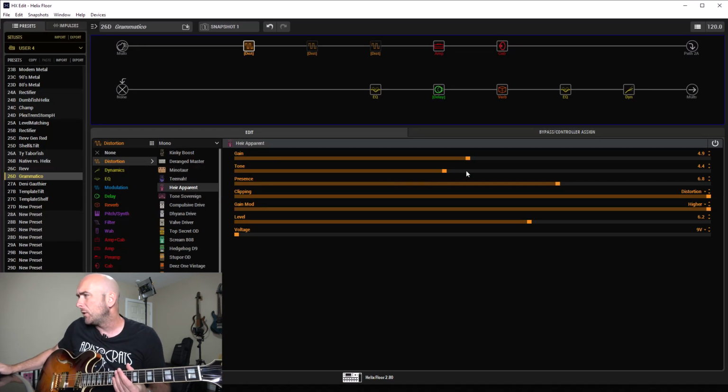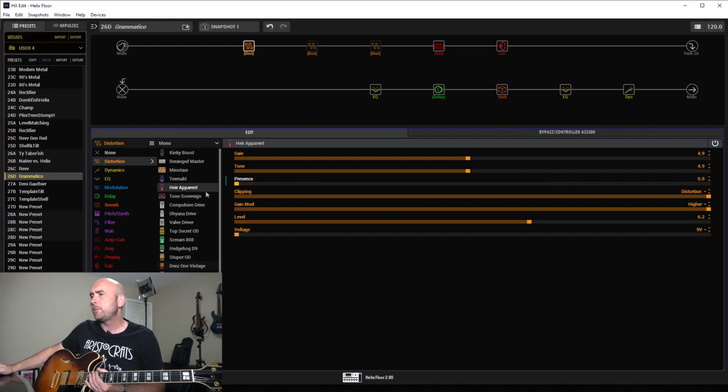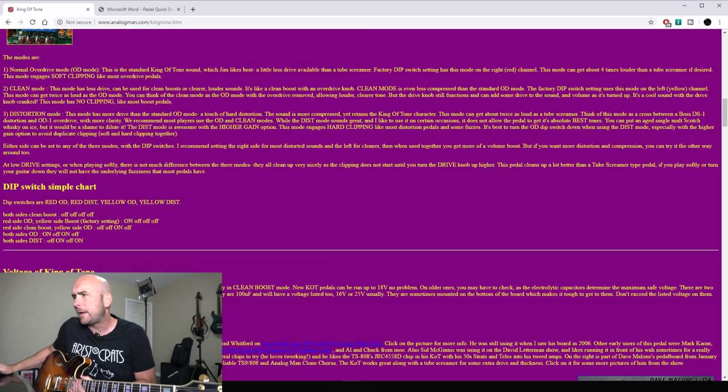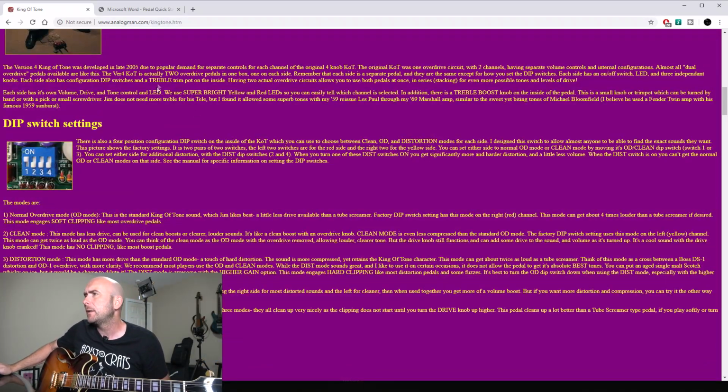What I thought we could do is we have our gain, tone, and volume level, which would be the 3 controls on the actual pedal itself. Then the presence, that was another thing that was mentioned here. Where was it? They said that each side also has configuration dip switches and a treble trim pot inside. So I'm guessing that the treble boost knob on the inside of the pedal is a small trim pot which can be turned by hand or with a pick or small screwdriver.